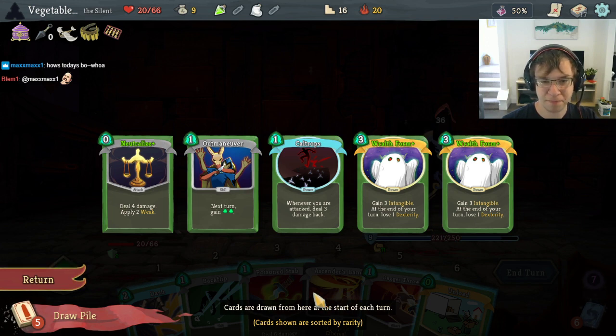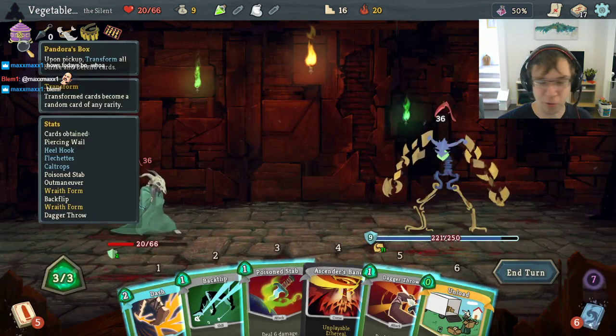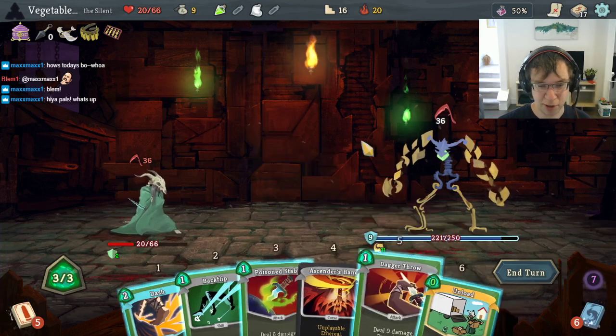Hey, Max. Yeah, this Pandora's Box had two Wraith forms in it, so that's what we're doing today. Yeah, I kind of don't like that hand, so I think we're going to dagger throw here.